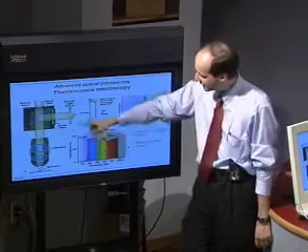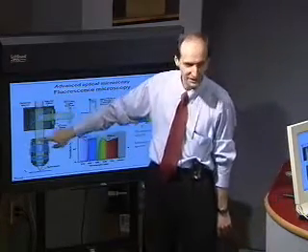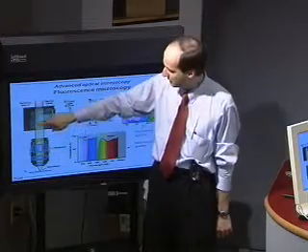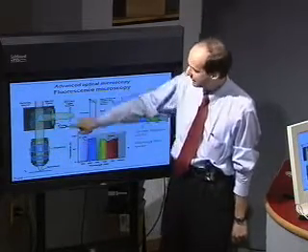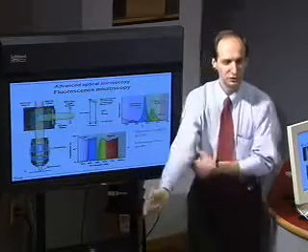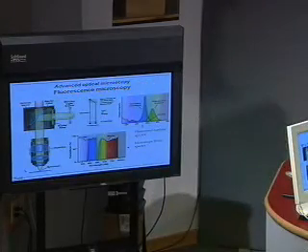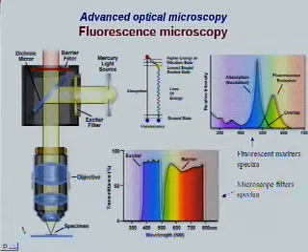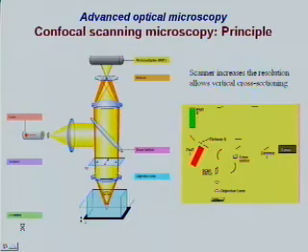Now then you have the filter. If you have a filter here which transmits only the light which illuminates, and you have another filter which cuts off this light but lets only the other light go through, then what you're going to see is your bright object on a dark background just because it emits light. Extremely powerful technique, easy to use, a bit more difficult in terms of you have to take care with UV light sources, but apart from that, it's very powerful. And it is also the source of confocal scanning microscopy. I have this cute movie here, it's a little bit fast.